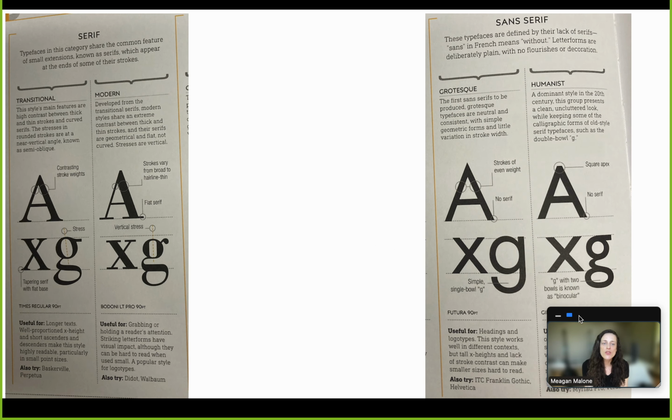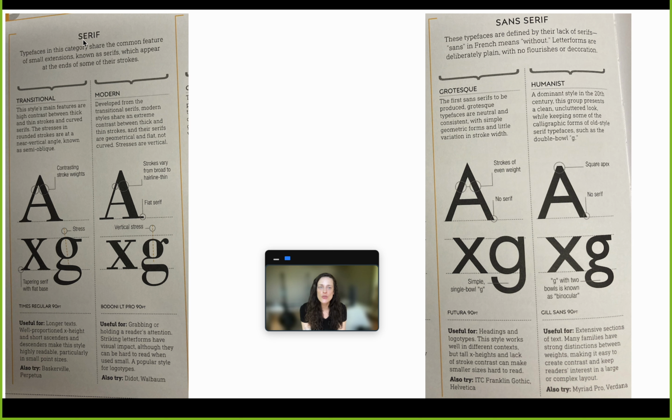So first, let's start with the concept of type. And I wanted to introduce to you these pretty basic concepts of type. So serif and sans serif are something you're going to hear a lot about in type. A serif is this little wing, this little piece that comes out from a letter. So some fonts are ones that have these things called serifs. But you notice that whenever you have sans serif, sans is the word for without in French, sans means it doesn't have those serifs. So you've noticed that Times New Roman does this, whereas an Arial type does this.